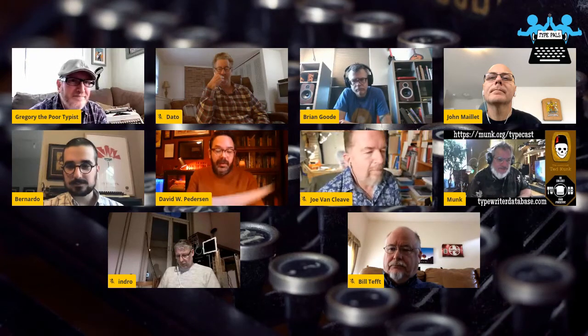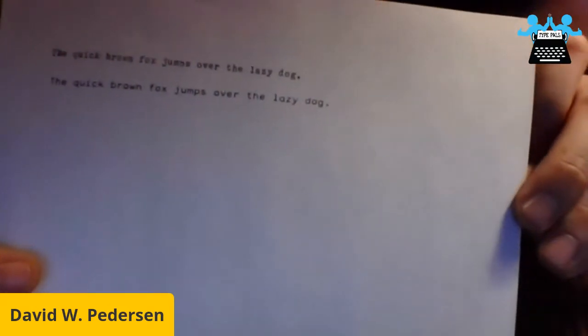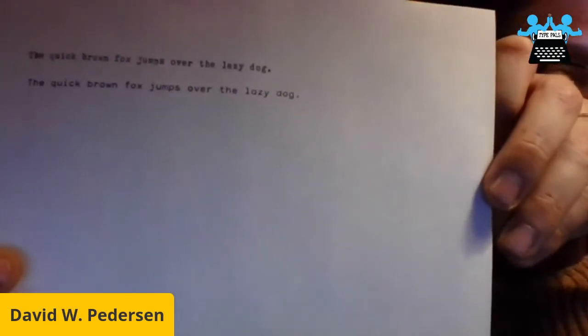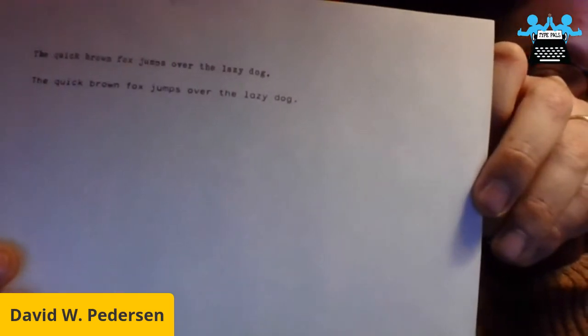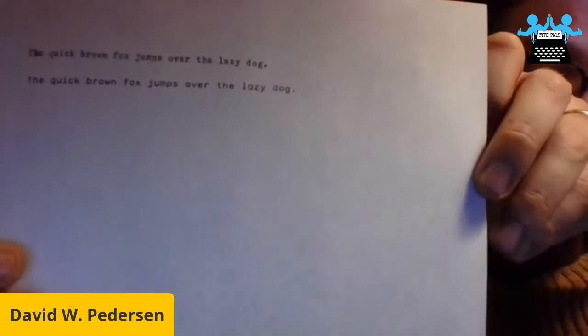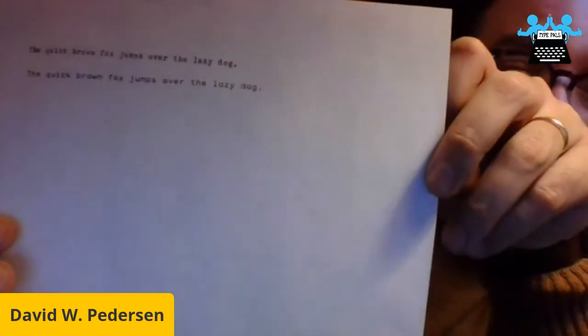I like my Hermes. I think it has a Senate. Here, I'll try to get this. The top is an Optima, which is a little bit smaller, and it's not quite aligned right. But I like the way that both of these look. Those are the two that I kind of go for. Nice. I'd love to have a Gothic typeface. I think Ted Monk has one. Sure he does. Showed it to you last time. Oh yeah, that's right.